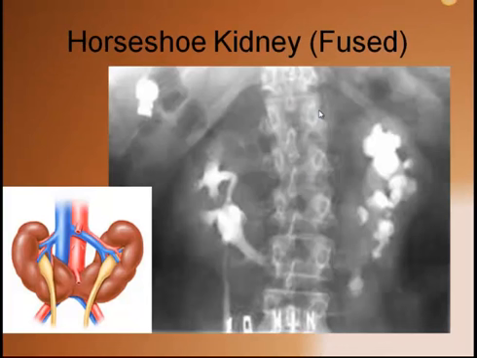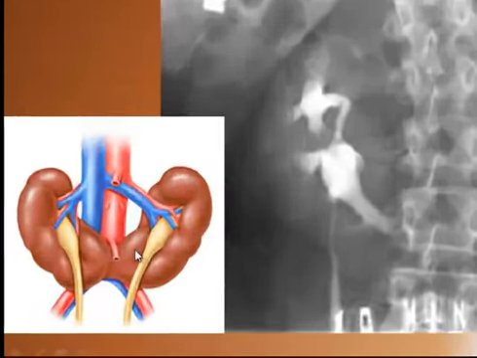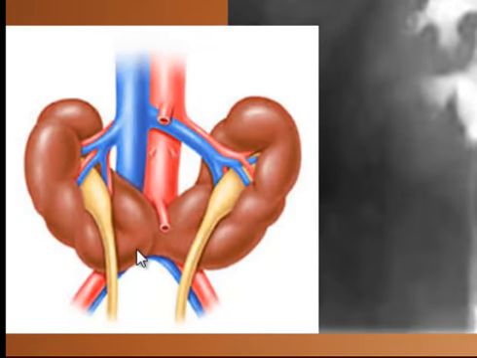Here's another one that is a kind of unusual situation where we have actual fusion of all of the kidneys together as one. This is called a horseshoe kidney because it kind of has a cup shape. You can see on the graphic right here that in this case the fusion has occurred down here in the lower poles of the kidneys. Now it may be that the kidneys are directly fused together, or there may be just some kind of connective tissue that's holding them together. It can be either one.